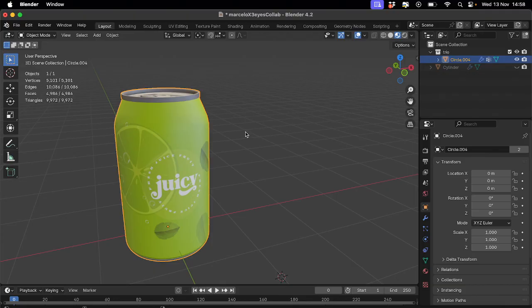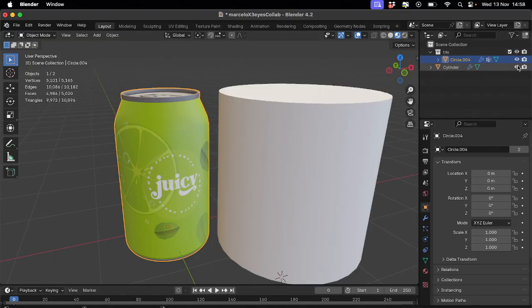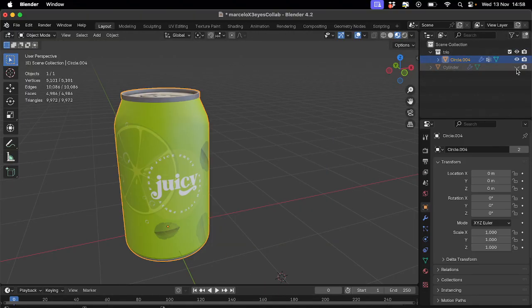You want to bake all that into a texture. You would use a Cycles bake. If you just hid your cylinder, because it's not hidden in the render view, it would still cast a shadow on that. And there's been times when I have got my scene exactly how I want it, hit bake, and then I've come out with these massive black marks and smudges all over the object.